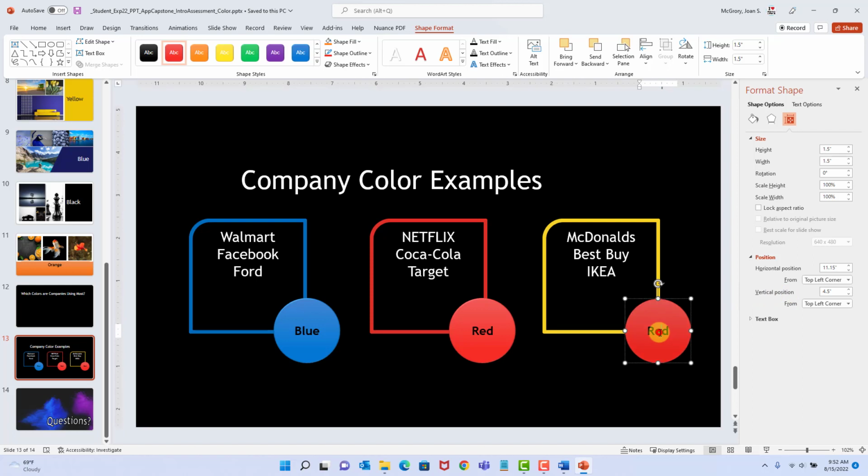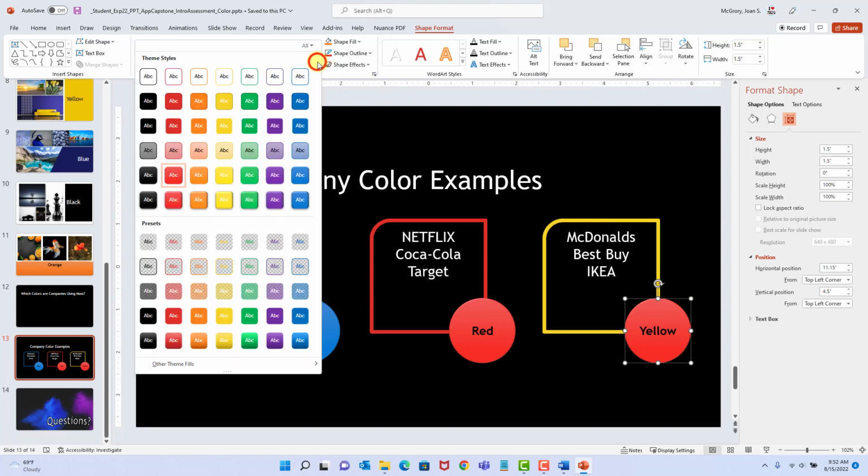I'm going to double click this text, and I'm going to type yellow. Now that I've gotten that typed in there, I'm going to select the placeholder. I'm going to come up here to my styles box, and they want us to get gold. It's moderate effect, but they call it gold.